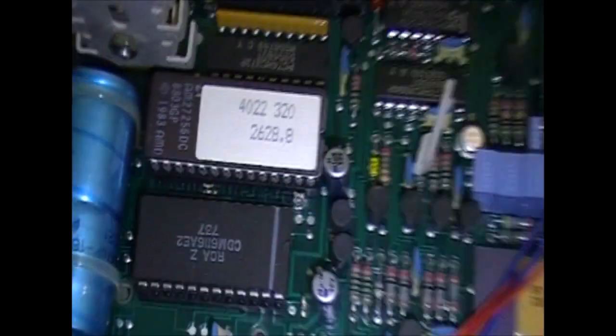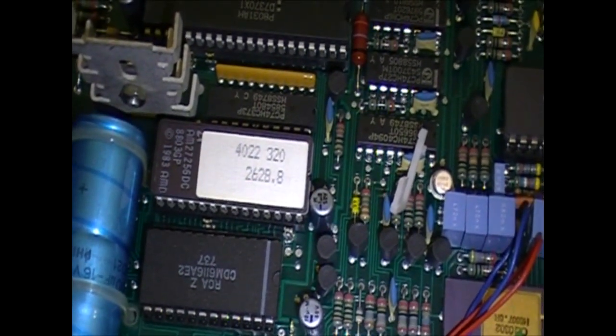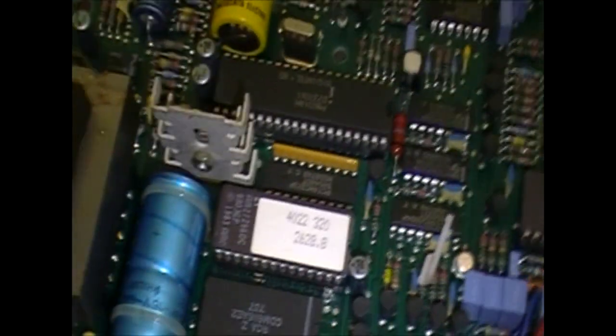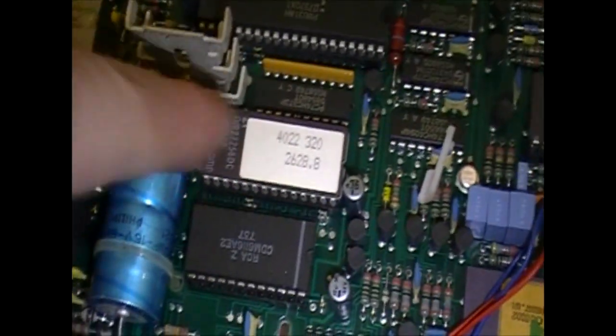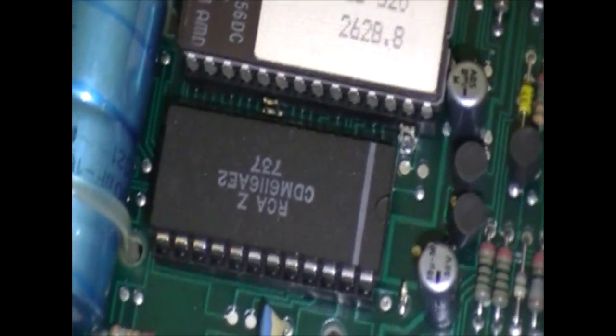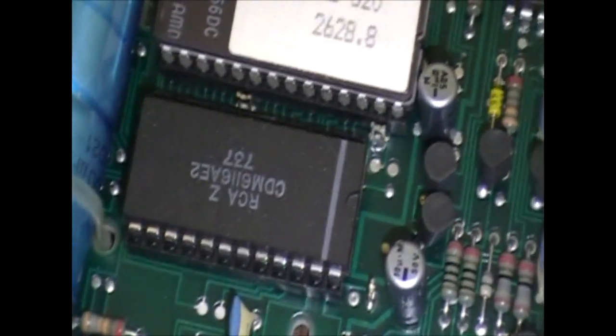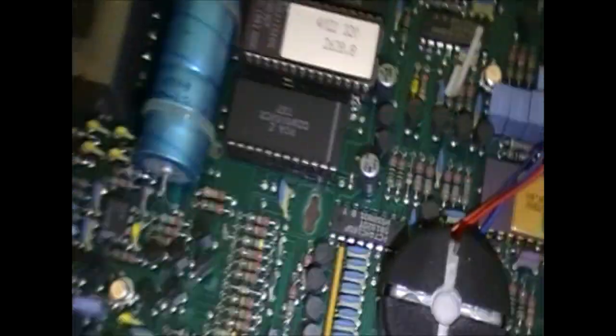74HC373s. There's a windowed EEPROM. And I actually know for a fact that I can read that exact EEPROM because I have another one that I've read. A CDM6116AES. Not sure what that is. I feel like I should know.